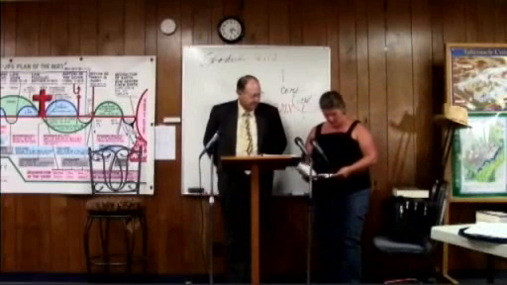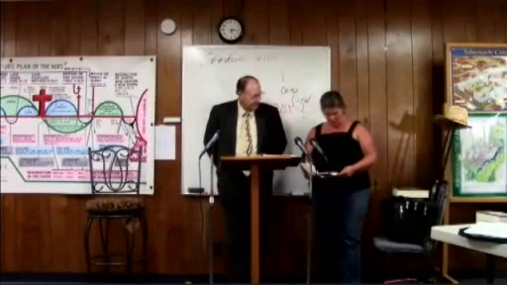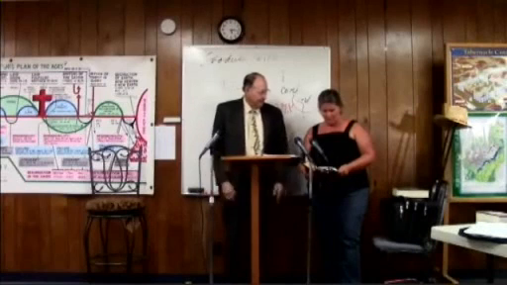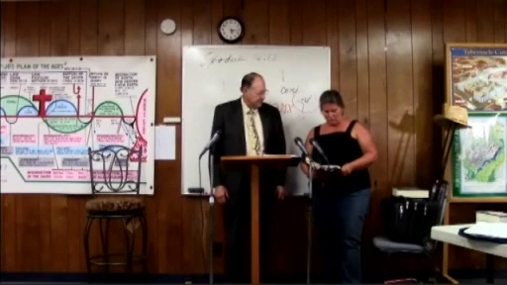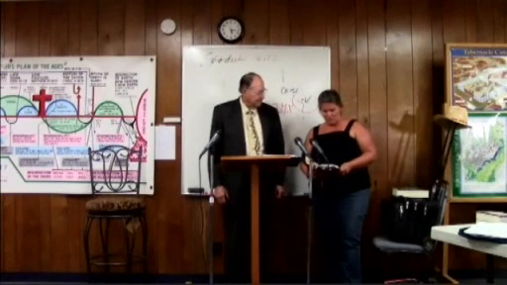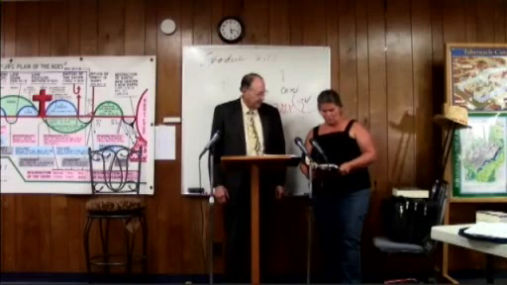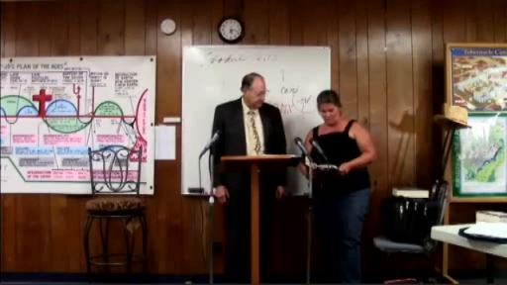It says, so it was that quails came up at evening and covered the camp, and in the morning the dew lay all around the camp. And when the layer of the dew lifted, there on the surface of the wilderness was a small round substance as fine as frost on the ground. So when the children of Israel saw it, they said to one another, what is it? For they did not know what it was. And Moses said to them, this is the bread which the Lord has given you to eat.